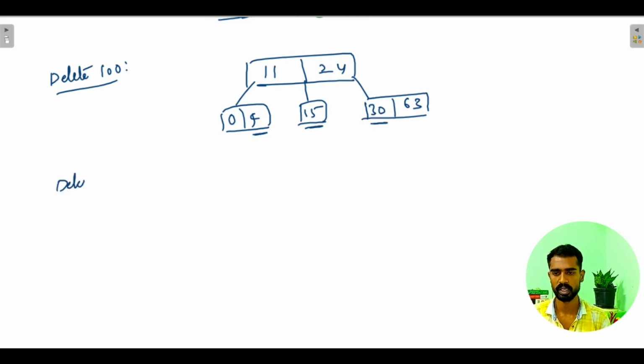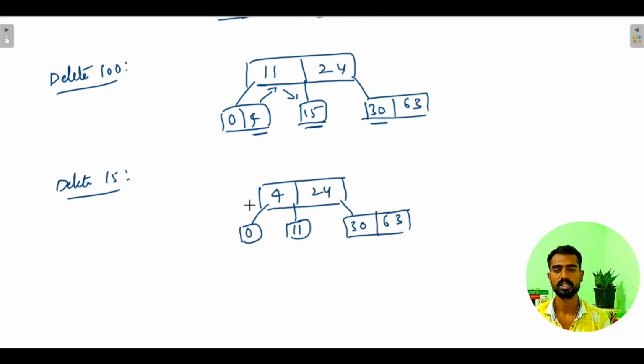Now this is an extra step just for you to understand. Let me just show you the updated tree. After we delete 15, we can borrow an in-order successor or an in-order predecessor. Now I'm going to go with the in-order successor, which is 30, or I can also go with the in-order predecessor, borrowing 4, but you know that borrowing will not work directly, it has to go through the parent. Okay, let me show you how the tree will change.